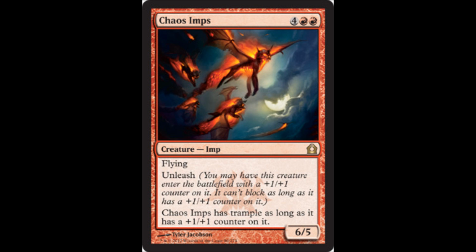Next one is Chaos Imps. This is another unleashed creature, and it's really big for an imp. It's a 6/5, so it'll be a 7/6 if you unleash it, and it gets trample as long as it has a +1/+1 counter on it. And this is just for 6 mana, so a 7/6 trampling flying creature in red for 6 mana is pretty impressive.